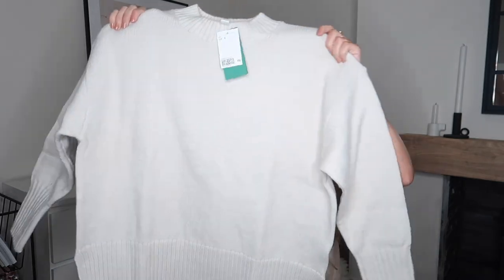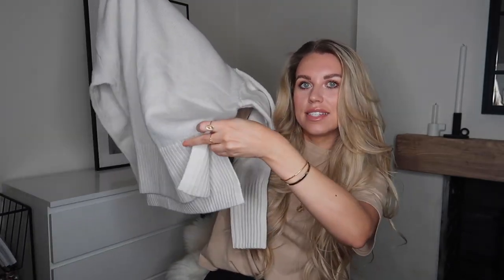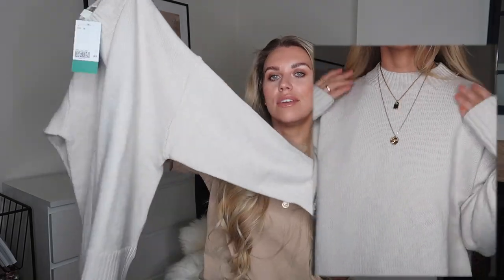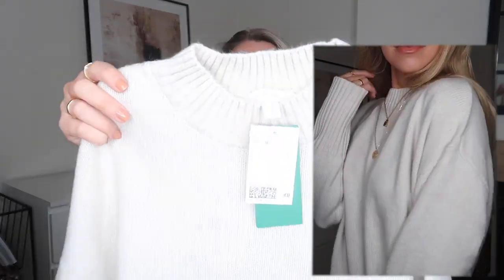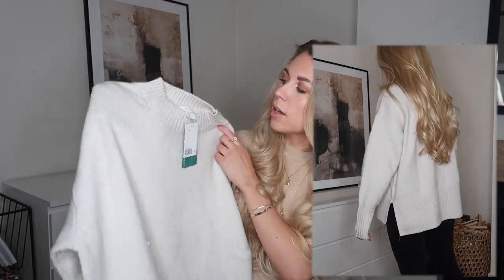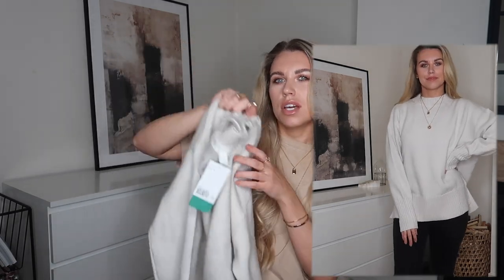This last jumper is one of the things I spotted in store and took a picture of the label to order online. It's a very simple knit jumper with a thick waistband and slip detail. My intention is to wear this as an everyday piece — to the shops or whatever — with something basic underneath and maybe leather leggings or jeans. I love the neckline and it was $19.99, which is very reasonably priced. It's also a different cool-toned grey-cream colour unlike anything else I have.